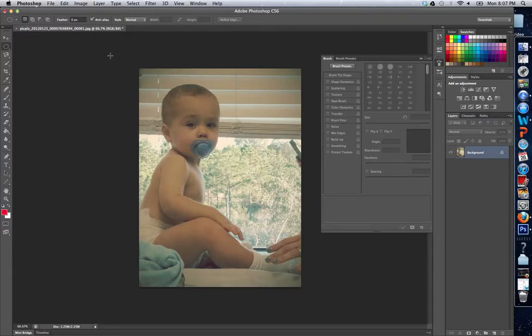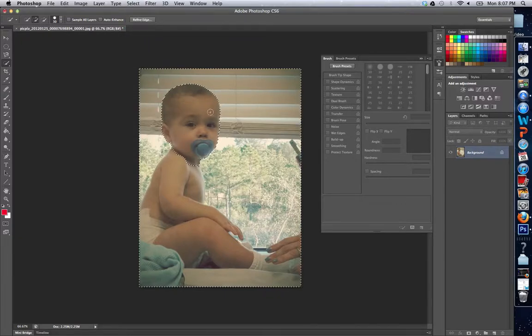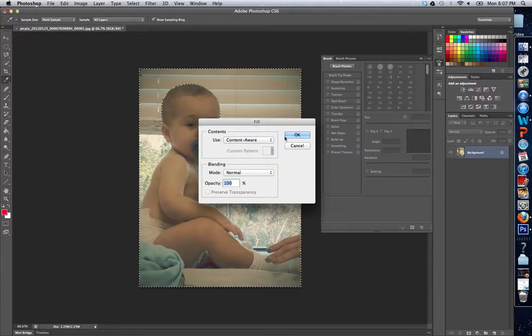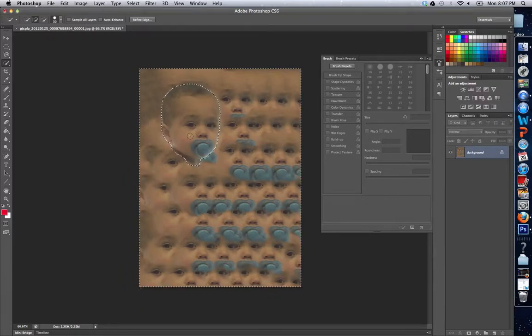One last thing I want to show you on selecting is, let's say I've selected something and I actually want to select the outside of it. Like I want to take the baby but keep it in this picture. One thing I can do, just let me do this really quickly. I'll keep this tool and I'll select the baby's head again very quickly. If I go to select inverse, I'm no longer selecting the baby's head. I'm actually selecting everything outside of the baby's head. So if I push delete right now, it's not letting me do this. I'm on the background layer. But if I were to, it is slowly. You can see that the baby's head is actually staying in one place.